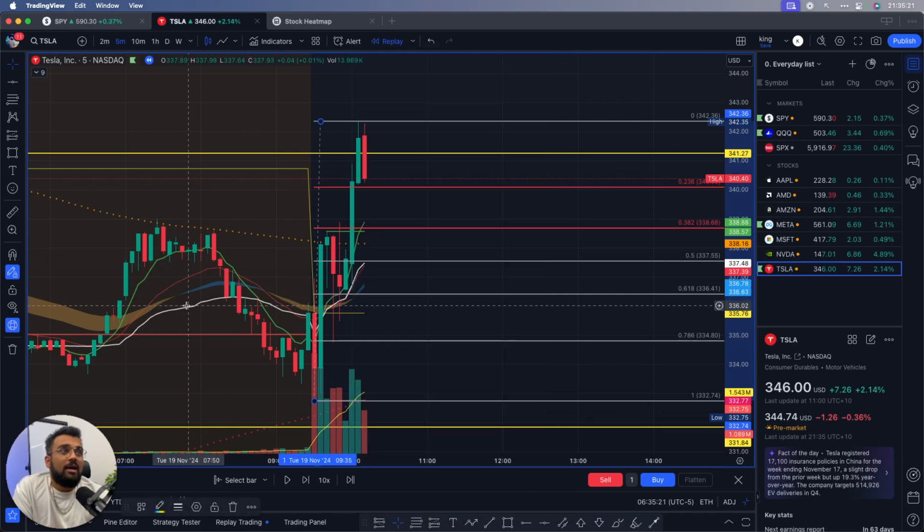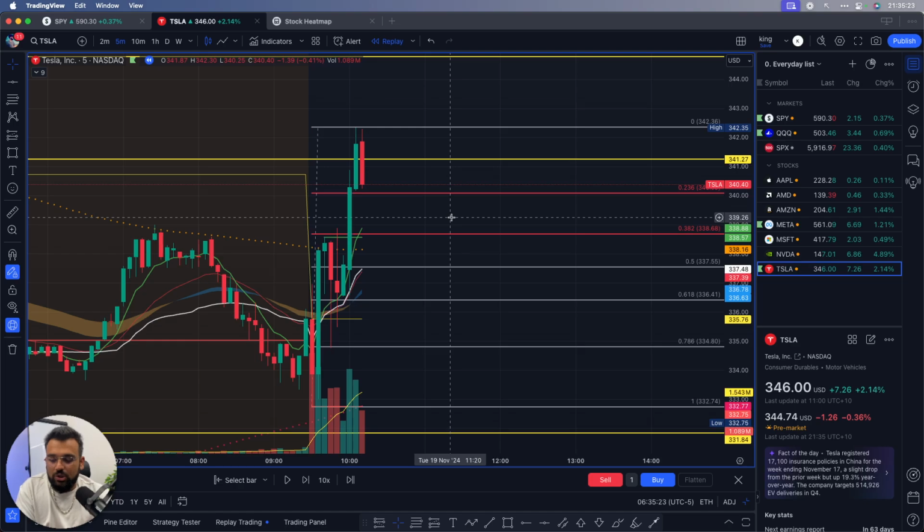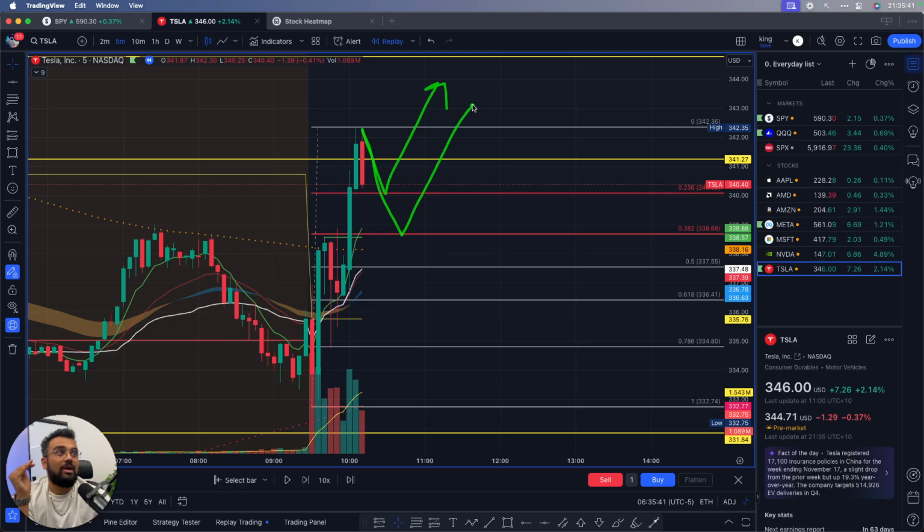Okay, and I like to pay attention to, in my particular brain, if the stock is holding this 0.236, it's the strongest trend. I want to trade the strongest trend because I want to make money with options. Options pay you when the trend makes a big move. Second is when we go down and touch the 0.382. It's still strong and it can still make a decent move.